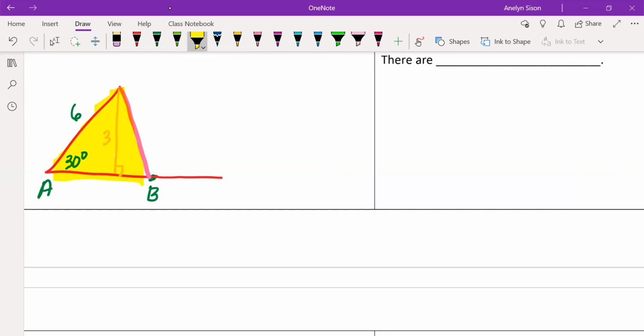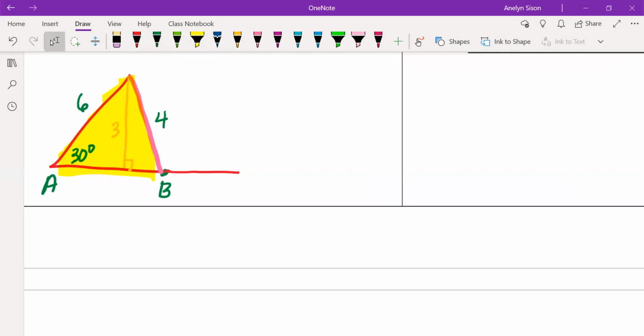Now on the next page, we're going to draw the other one. This here is 4. Why are we able to position it like that? Because it's longer than the height. So you have to move it farther out, incline it to make a triangle. But is that 4 less than the 6? Yes. So that means I can also position it inside this right triangle and make an obtuse triangle. We'll do that on the next page because there's not enough room here.